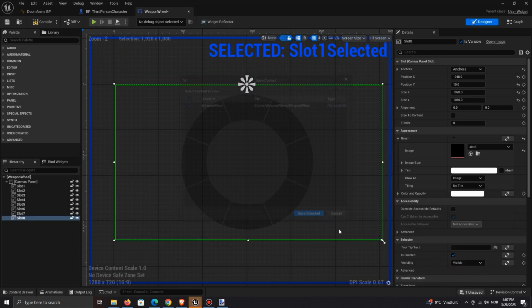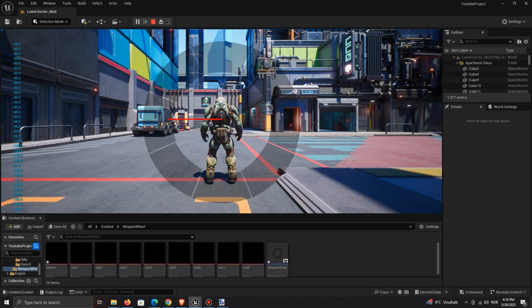There's two ways that we can create the weapon wheel mouse selection system. The reason I'm showing you two ways is because both have their benefits and disadvantages. Method 1 is better if you have less slots than 8 and also works for a controller, but I kind of feel like you don't get enough control. That's why I personally prefer Method 2.